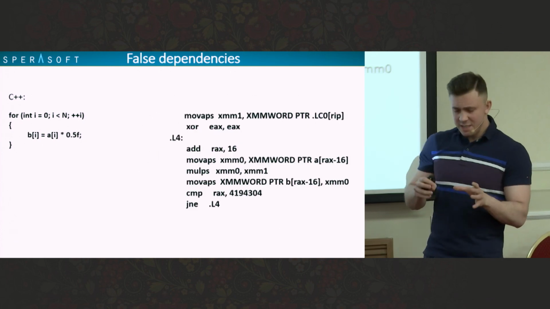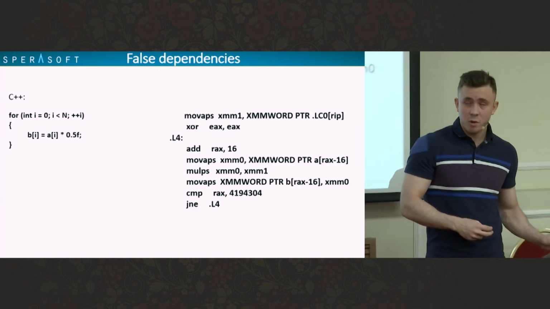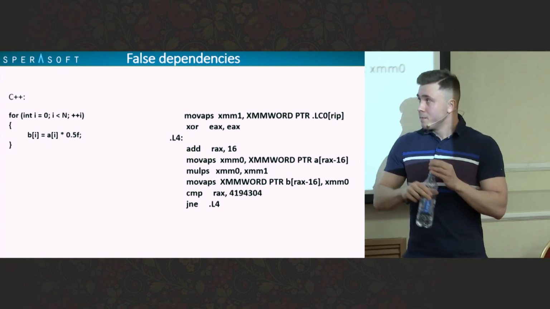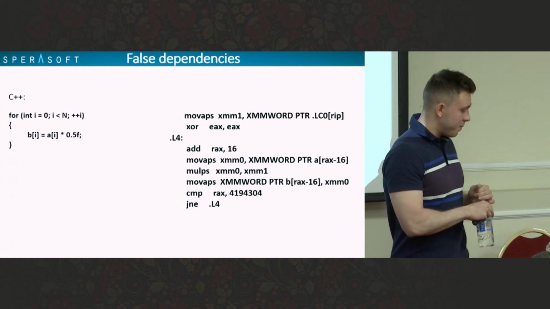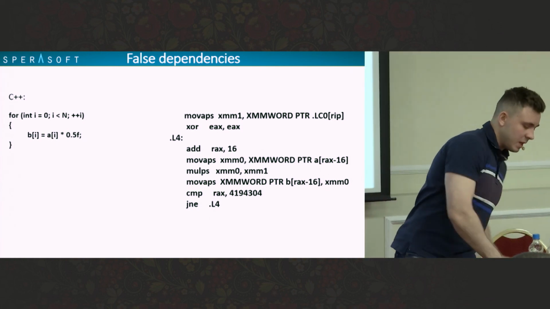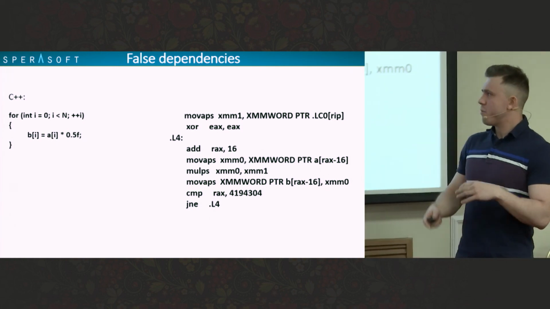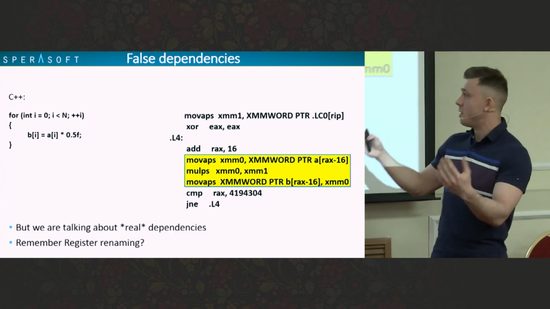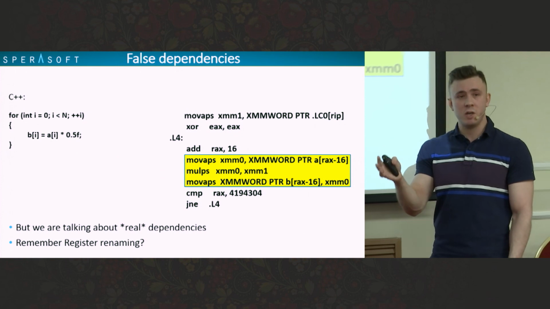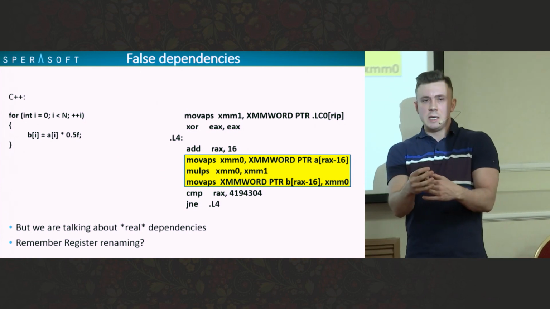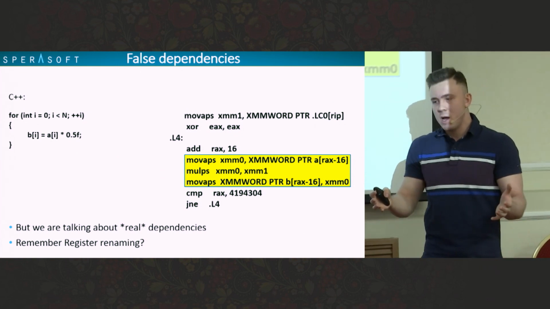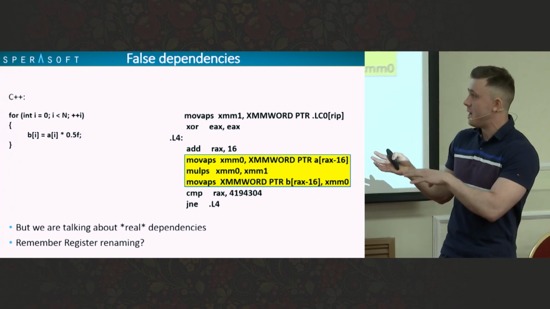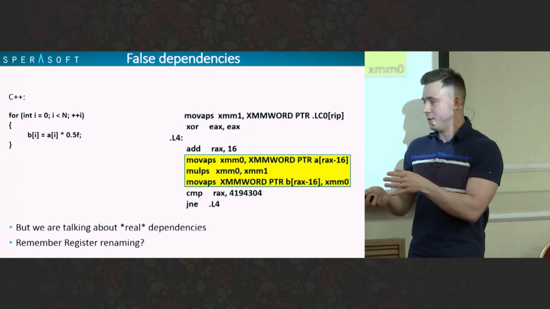But there is a small pitfall here. For example, look at this loop. Obviously, it doesn't have data dependencies between multiple iterations. But the programmer can look at the disassembly and see the same registers being used every iteration. So are they actually data dependent? In fact, they're not, because what we're seeing here is called false dependencies.